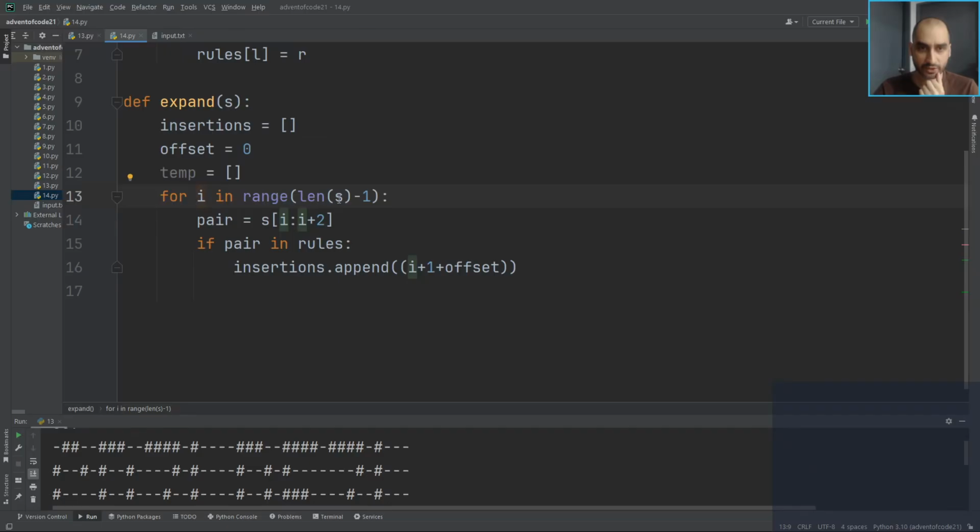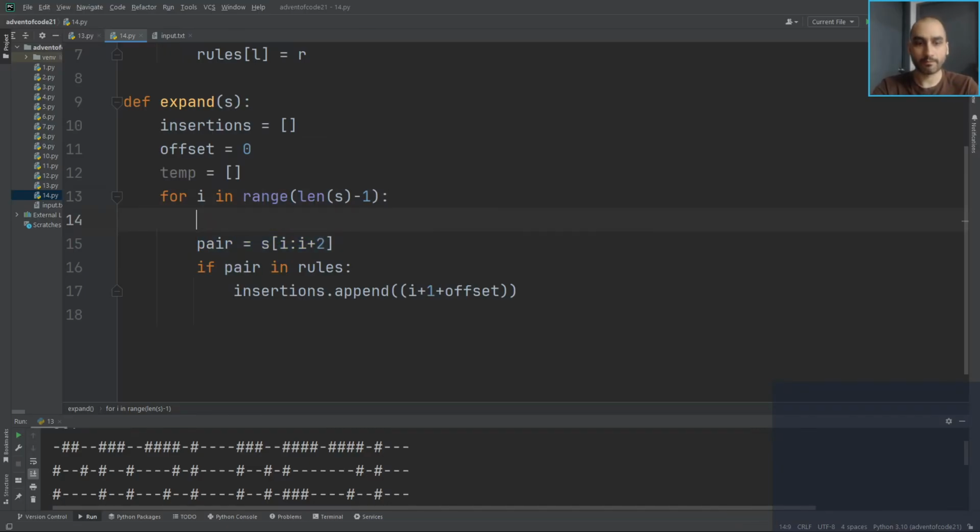So for I in range length pair, we always put that character in, the first of the pair, and then we check if that pair is a rule, and if it is, then we put in the insertion.